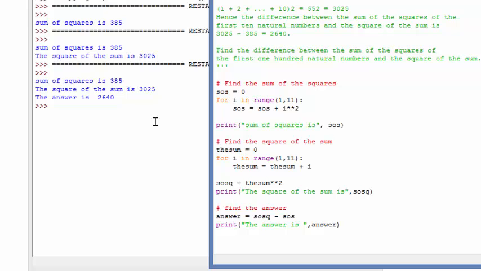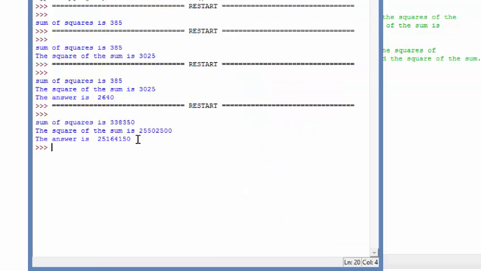Now, there's one more thing I want to do. They want us to find the difference between the sum of the squares of the first 100 natural numbers. So that's actually a piece of cake for us, because we've already coded this algorithm. We know that this algorithm gets us to an answer here. All we have to do, if we want to have a different range, is change the numbers. So if we want to go to 100, what do we need? 2 changes. Boom. Now we're going from 1 to 100 and not 1 to 10. I save, and I get a different answer.